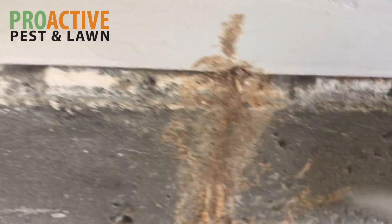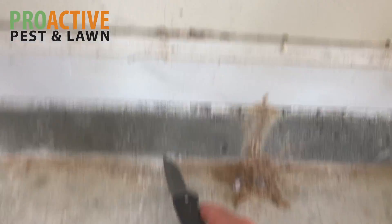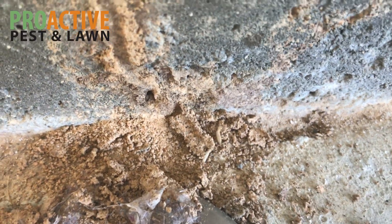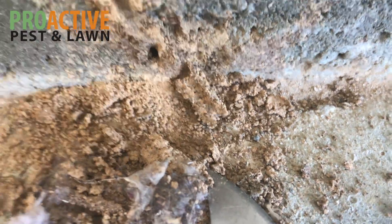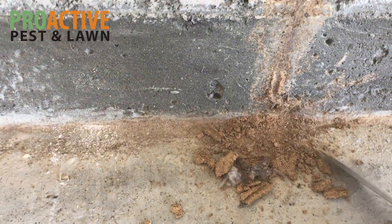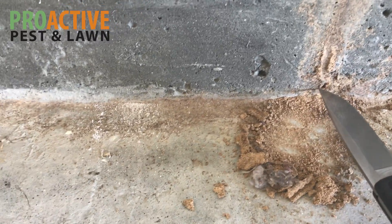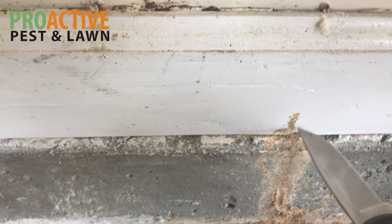There's another one on top there. So basically this is the bottom corner of the garage, and you can see a couple of the termites down there on the bottom. They're trying to find their way back in, but there is a crack down here at the bottom of the garage, and underneath here is soil. The termites live in the soil underneath the garage and came up through this little hole or crack in the concrete right here, and then they built a tube and tunnel going up into the main structure — the wood part of the house.